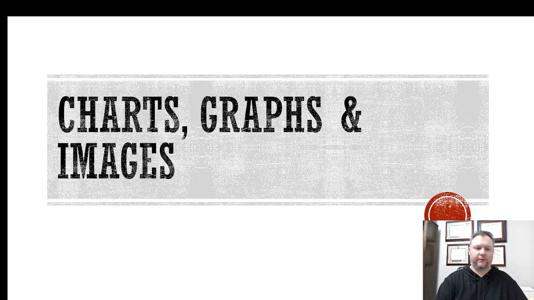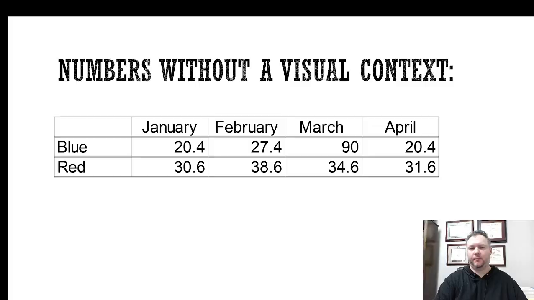Okay, charts, graphs, and images. People tend to use a lot of these, and as I mentioned earlier, you want to make sure that you label them and that they're easy to see and understand. That was the problem with the first one. If you think about it, all people have to do here is read numbers in a table. So this is not a very visual aid. You're just reading, right?